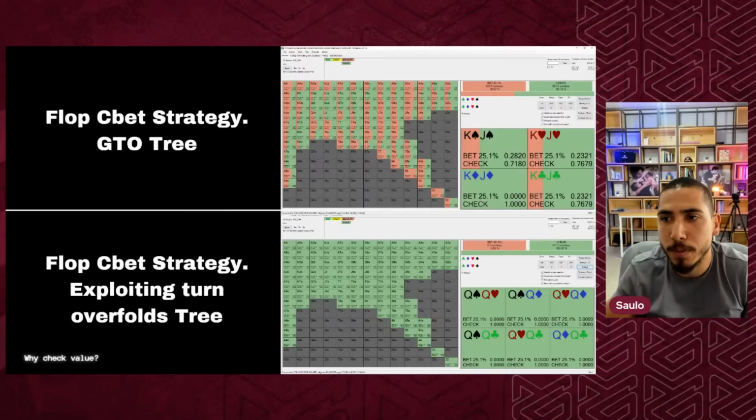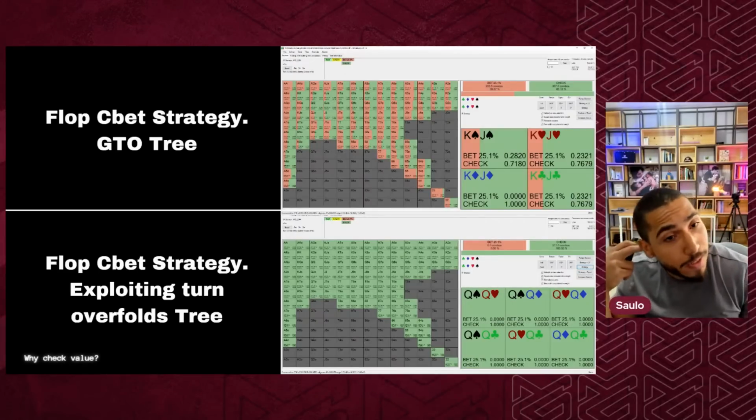But you see here that the GTO tree, the flop bet strategy, is what you would expect: 40% c-bets by the in-position player, 60% checkbacks. If you're c-betting range on this board texture, just because it says high, you should know you can't c-bet too much on this board, as you can see. And then once we node lock villain to overfold all of the turn nodes to delayed c-bet, the in-position player starts checking back the entire range. That's very interesting.